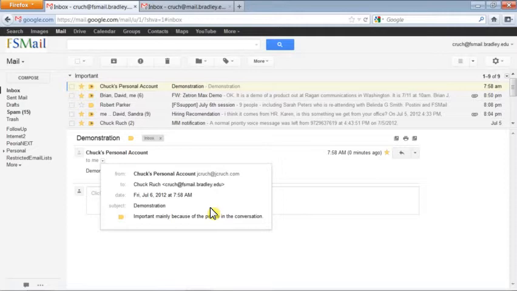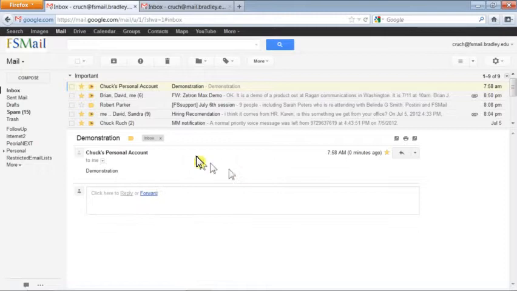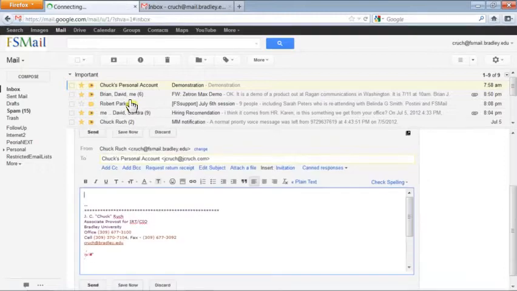Okay? So you can set up any account that you actually own by going through those steps. You would be able to send from your FSMail account on behalf of or for the account that you own. And that's the first type of account where we talk about delegated accounts.